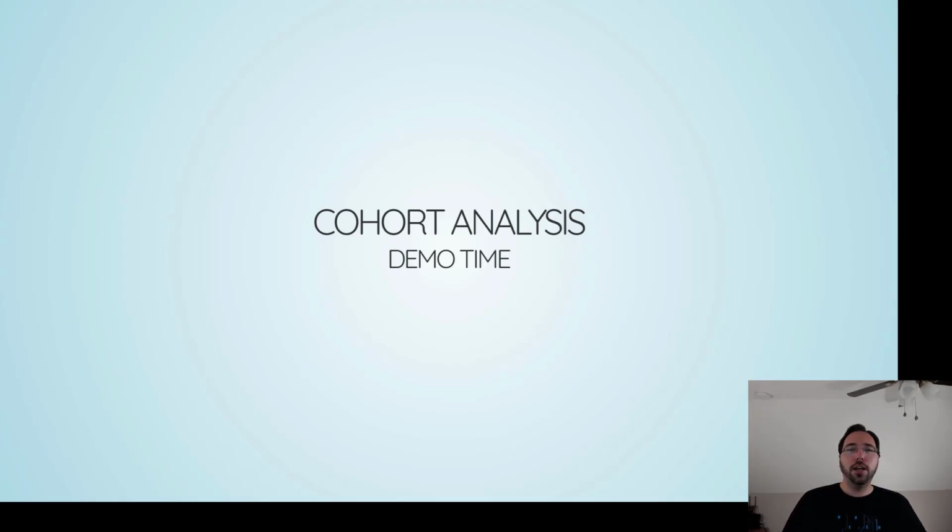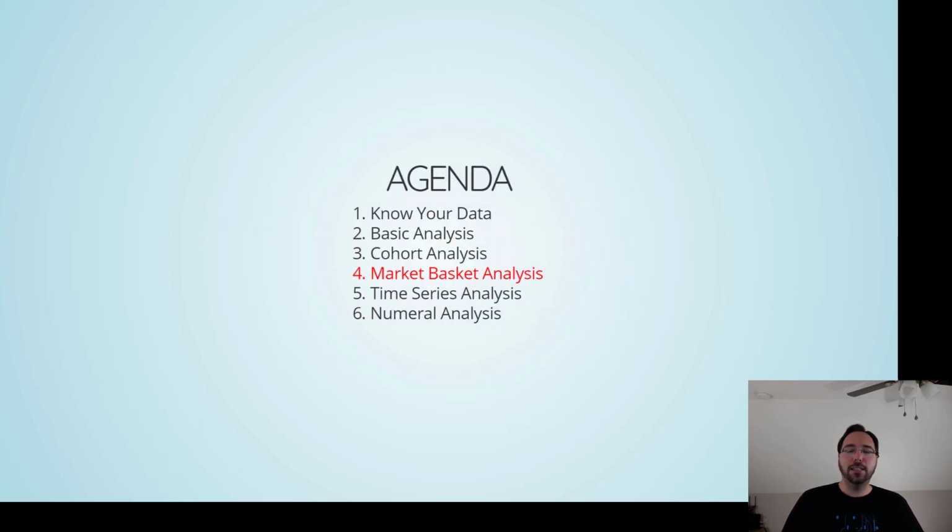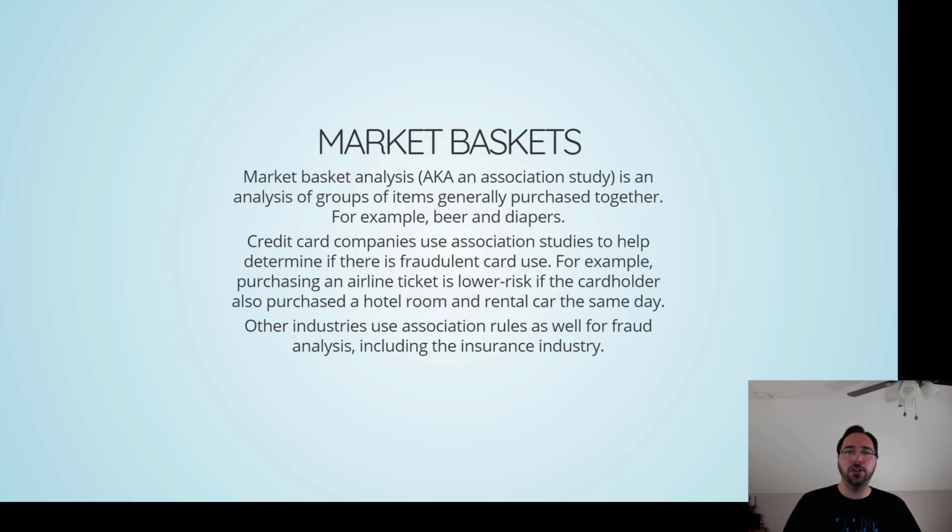So now let's talk about market basket analysis. Market basket analysis is also known as association studies. The idea is that you want to try to find what things occur together. The classic scenario for market basket analysis comes back to the 1970s when a supermarket chain commissioned a study to find out what items were purchased together most frequently.